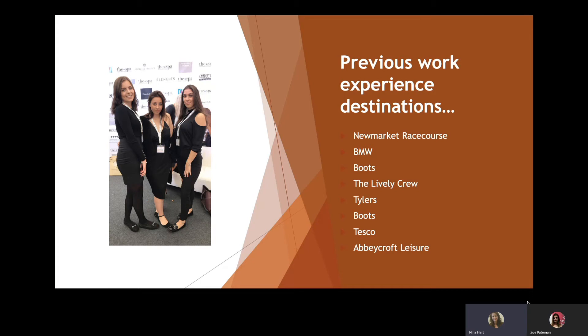In addition to projects, students take part in work experience. Listed here are just a few examples from people on the marketing pathway. Some particularly successful examples include students being offered full-time jobs — one student working at an estate agent has been offered a full-time position and is now being put through estate agent exams, with the company investing in them. There's also Newmarket Races, where students pictured here go back on a regular basis to support live events, which looks really fantastic on their CV.